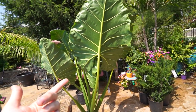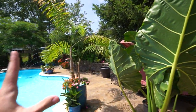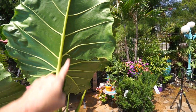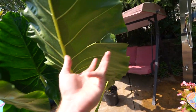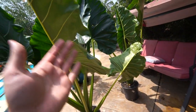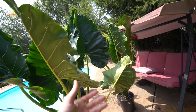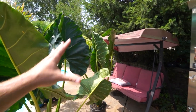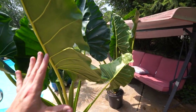I think this is how the video started when I was talking about the canna musifolias, those banana cannas, and how I was thinking about putting those up there. And then I saw that there was a sale and I thought, you know, no, this is better. I like these much better. I love the banana cannas, but it's just not ideal time for transplanting. I don't think they would have done well. They probably just would have wilted down and started over from the bottom, which would take several weeks. I don't want to wait several weeks to get some more screening and privacy up there. I would like a much more instant effect.